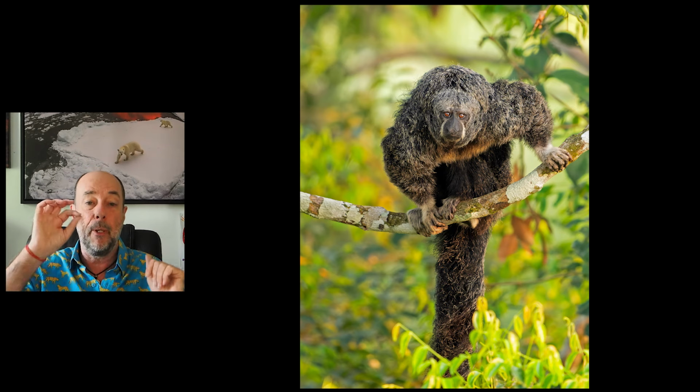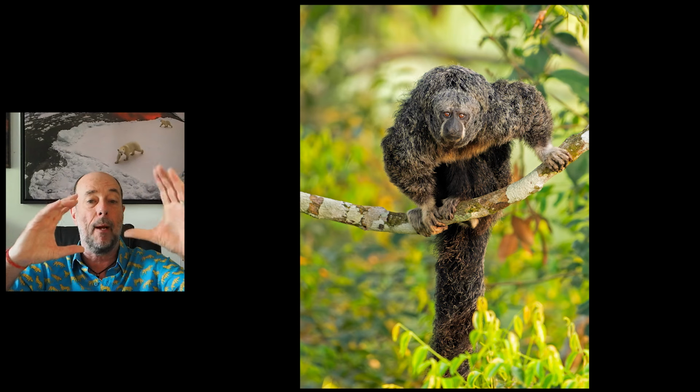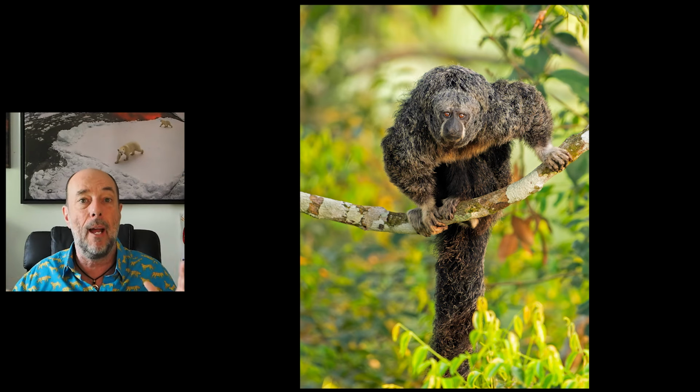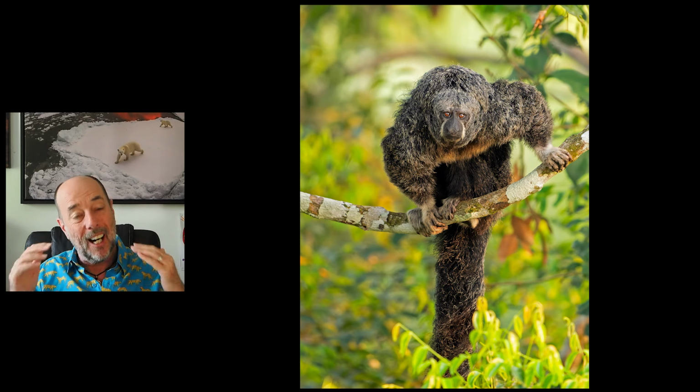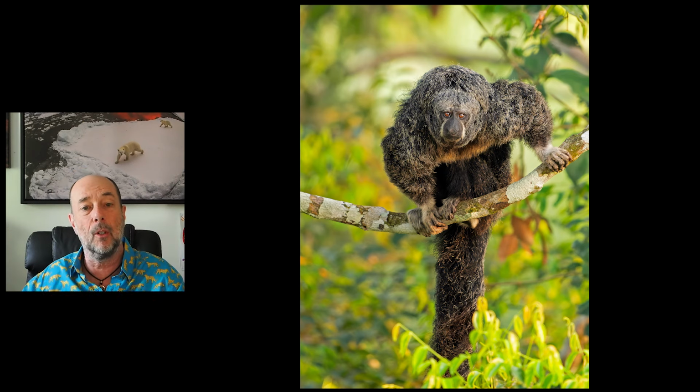So I like this. Beautiful focus on the eyes. I had the 150 to 400 on this side. The nice zoom. I could zoom back and forward, get the composition right. It's right. But you know what? It's a really rare monkey to see. It's in the canopy an awful lot. Tough to see, tough to get close to. I was very lucky. Had beautiful morning light on it as well.